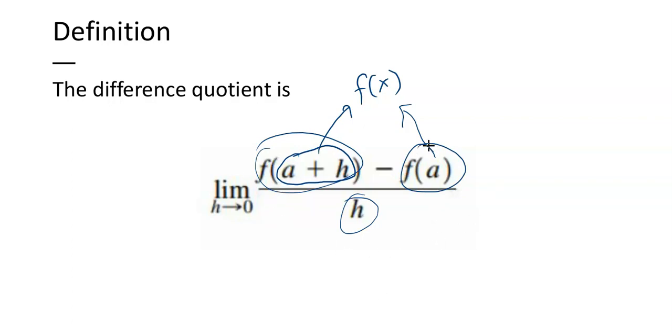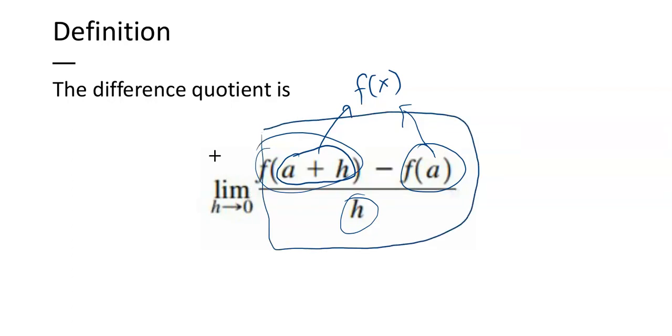Now that's the difference quotient, but what we will often do with the difference quotient is take the limit of it as h approaches 0. So really, this part right here is the difference quotient. But it's really common to take this limit of that difference quotient. And you might notice, well, if you're letting h approach 0, and you plug in 0 here for h, you're dividing by 0. So isn't that going to be a problem? But you might be really surprised by this. I know I am. It's really kind of surprising.